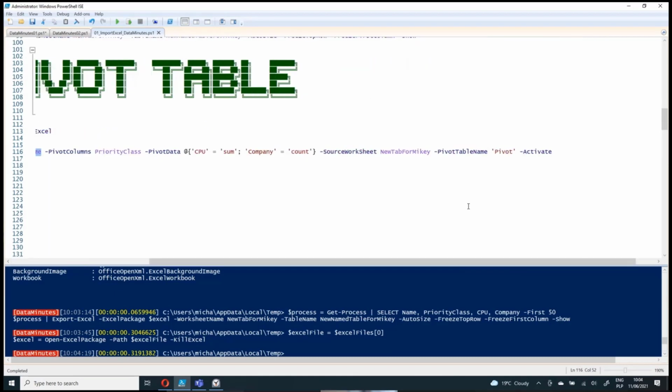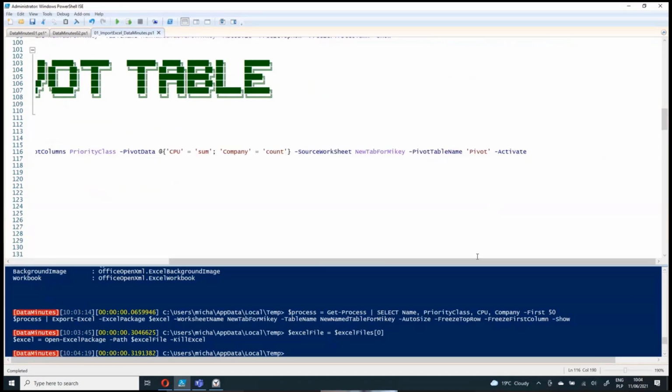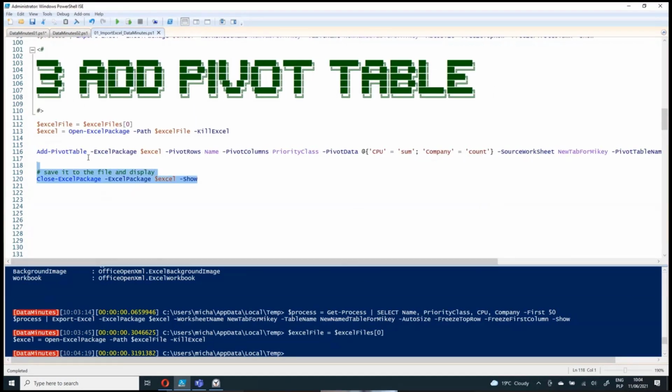It's just a silly example to show you what it can do. And the last switch is Activate. So when we open the Excel spreadsheet, it will open on that tab. It won't start from the first one or the last one we closed. It will just go to the newly created one.